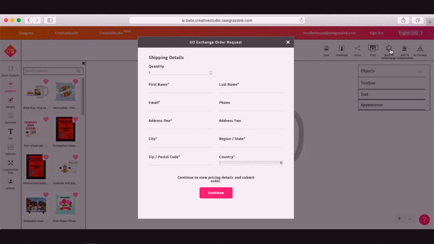That's it. That card will never be charged again unless you push an order straight from Creative Studio to Go Exchange. If orders are placed via Go Expression, that card will not get charged. If you are a Go Exchange producer and you're accepting orders, that card will not be charged. It's only charged if you send orders directly from Creative Studio to Go Exchange. Besides that, no money is coming out of your pocket for this.